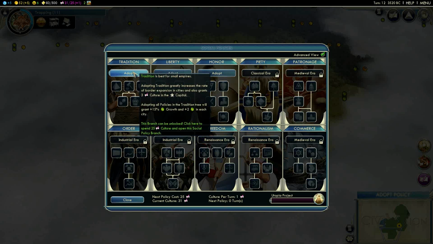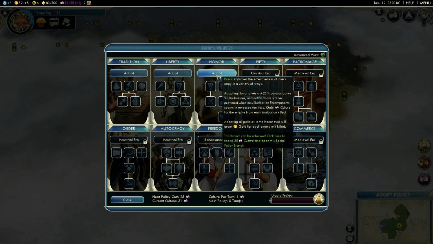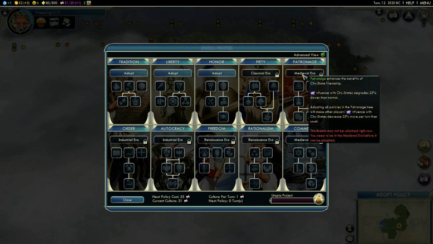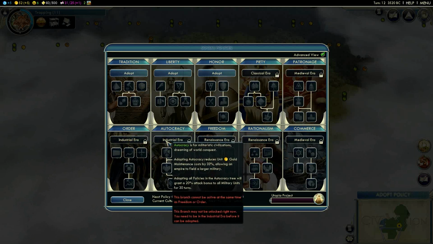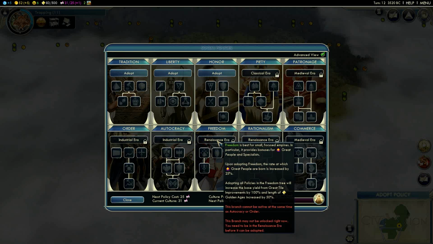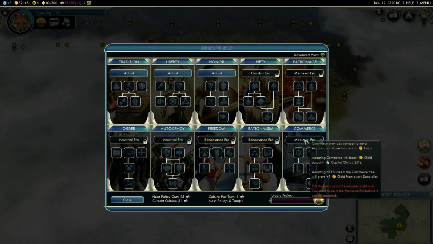Tradition, best for small empires. Liberty is best for large empires, rapid expansion. Honor is for like warrior empires. Piety is for culture. Patronage is for city-state friendship benefits. I will explain that later. Order is for large sprawling empires. Autocracy is for militaristic. Freedom is for small. You know, they each have their own thing. Rationalism is for science. And commerce is for gold, obviously.